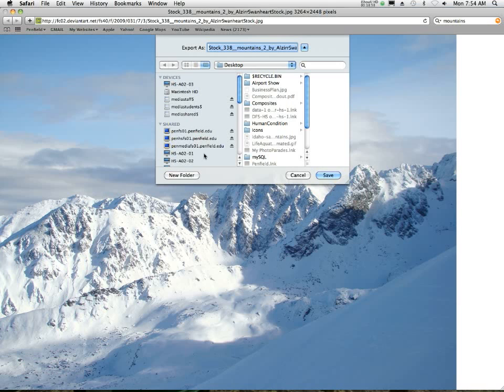Because sometimes, you guys know the internet changes like every 2 hours. It's building and going every 20 minutes. You could do a search again tomorrow for mountains, and this photograph could be gone. Because the person decided to delete it off the internet, right? That happens all the time. So if you want something and you see it, save it. Because it might not be there tomorrow. So that's another really key thing.